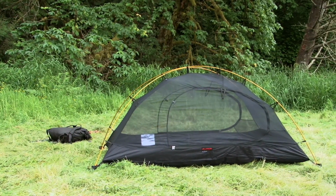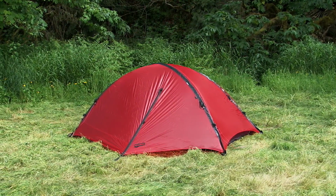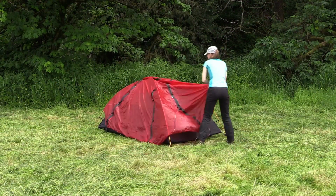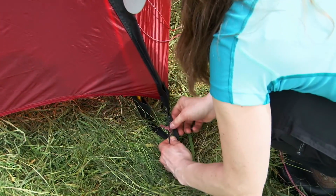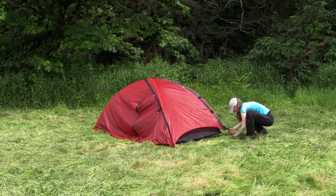Once the mesh inner is up, if you need quick weather protection, you can drape the outer tent over it. Spread the outer tent over the mesh inner tent and align the lines of the pole sleeves with the poles. Then either hook the outer tent corner loops over the pegs that you put into the mesh inner corner loops or peg down the outer tent corners.